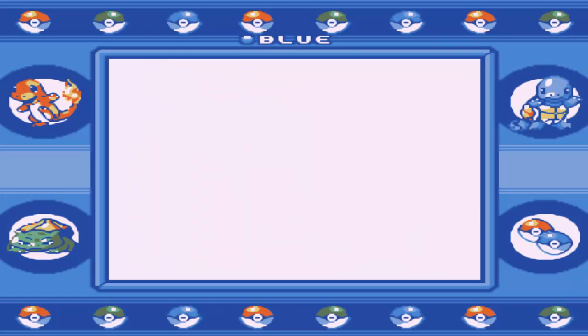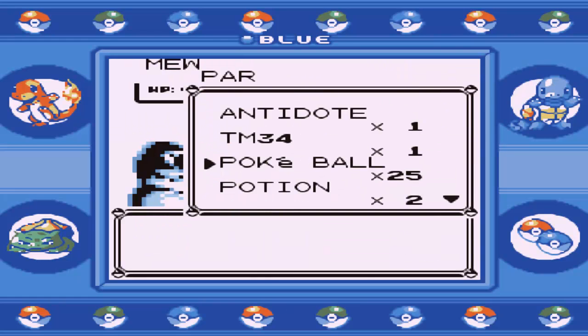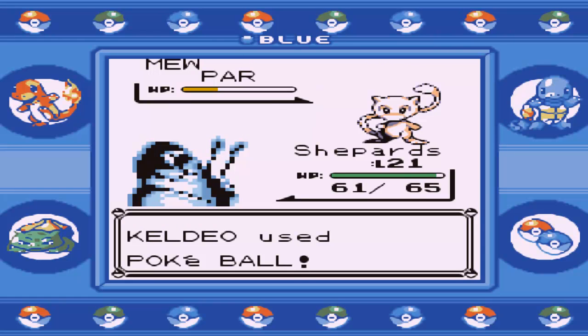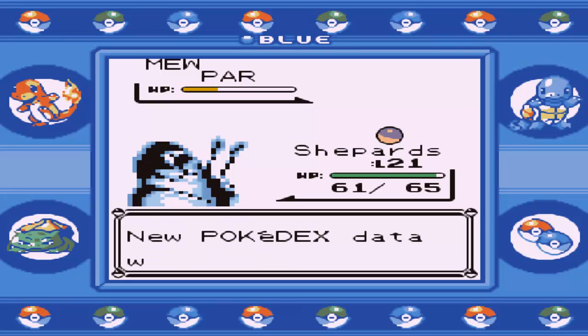Go Pokeball. What's the catch rate? No idea. Oh, I caught it! Wow! First ball. It's not like Mewtwo. Yeah, but it's just true. A glitch thingy.